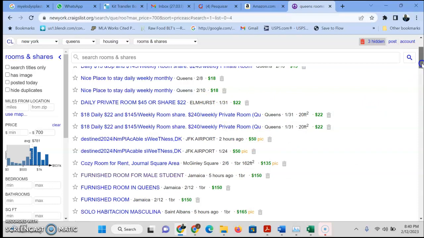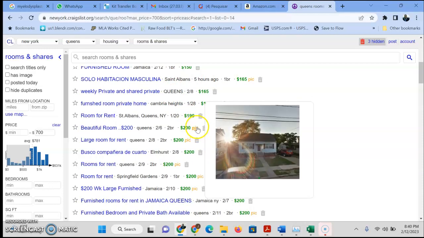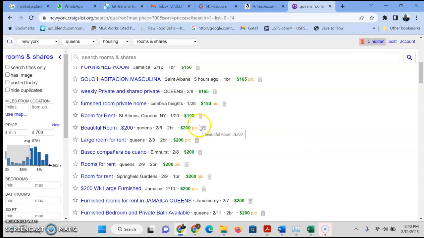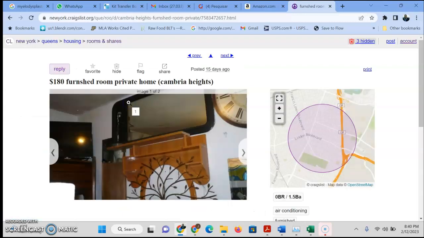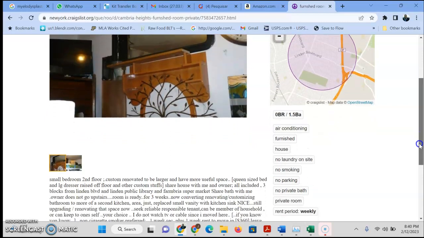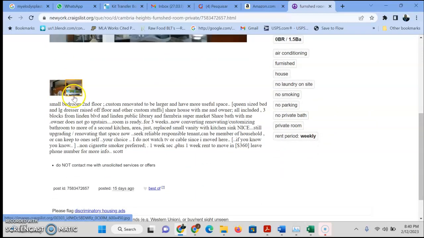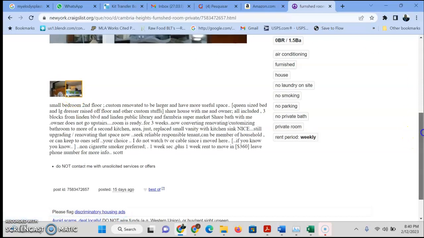Then you can start clicking on them, and the ones that say pic, like this one, will have pictures for you to look at, right? So furnished room in a private home in Cambria Heights, which is Jamaica, sort of. This one is 180 per week, right? Small bedroom on the second floor, and so on. It has some pictures in it.